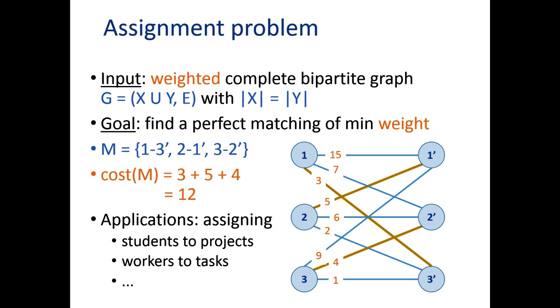Well, applications: why do we care? Essentially every reason why we cared about bipartite matching yesterday, quite possibly this application is better represented by weighted bipartite matching than by unweighted. And of course it goes without saying that if I just want to simulate the classic problem of finding maximum matching in this setting, as long as my left-hand side and right-hand side have the same size, I can do it by setting appropriate weights. For instance, if there is an edge, I set cost to 0. If there is no edge, I set cost to 1. And my goal would be to find a cost 0 perfect matching. So this is a strict generalization.